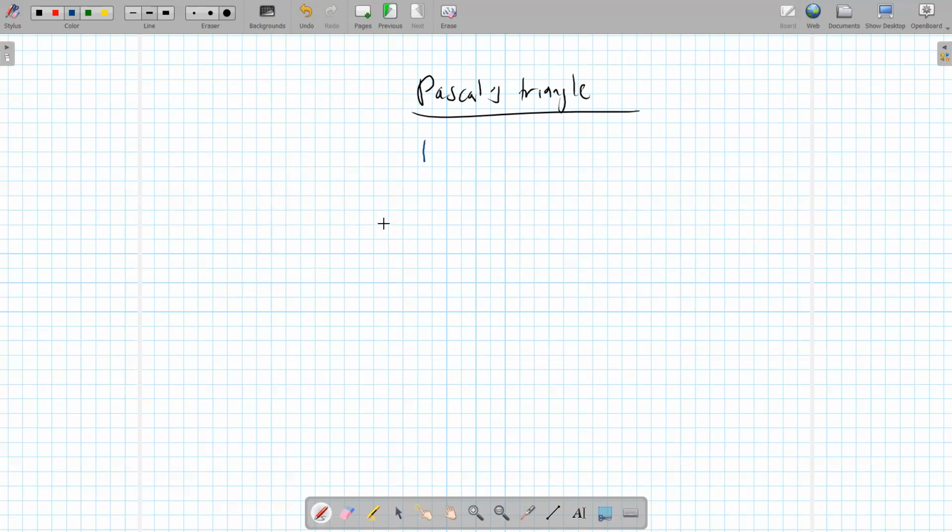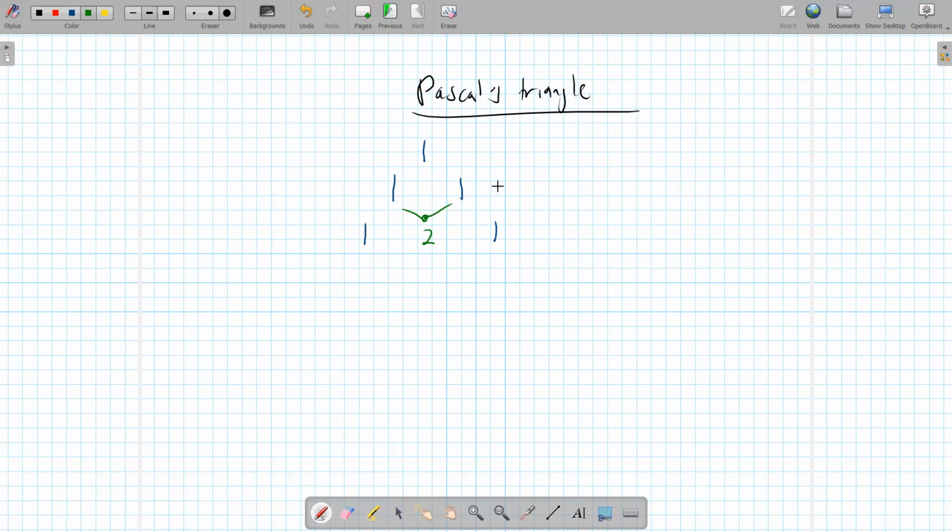And then we're going to have 1 and 1 here as well. These are ones. I know it looks like I. And then the fun starts from the third line. Every line has a 1 start and a 1 end, okay? But the middle guy, what you need to do is add up these two. So the middle guy is going to have a 2 there.